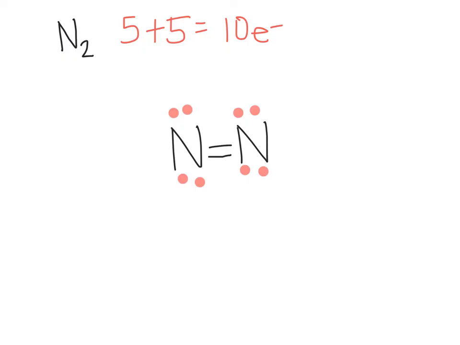Okay, and notice here around this nitrogen, it still has to have 8 around it. So let's check it. 2, 4, 6, 8. Then this one also has to have 8. 2, 4, 6, 8. So both of them have 8 around it, so they are stable. All right, let's count the total, and let's see if it matches. 2, 4, 6, 8, 10, 12. Still too many. All right, so let's place another bond.